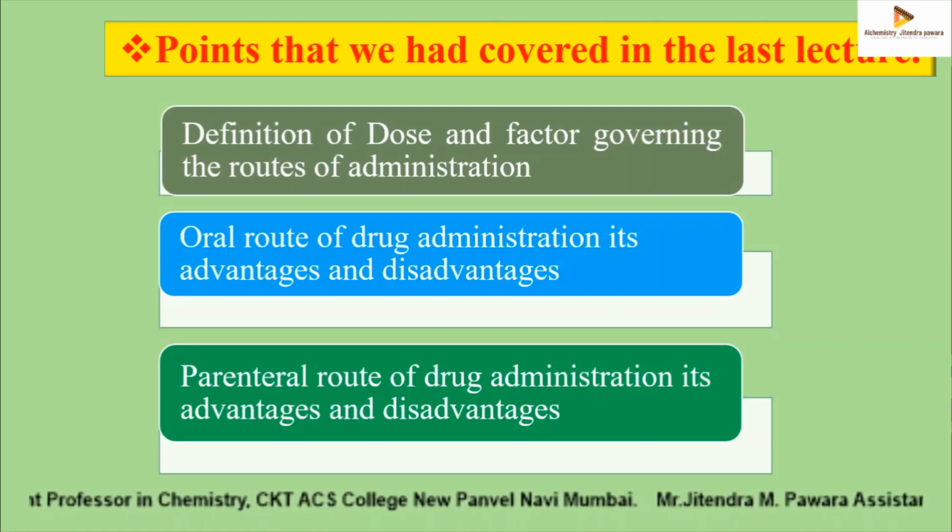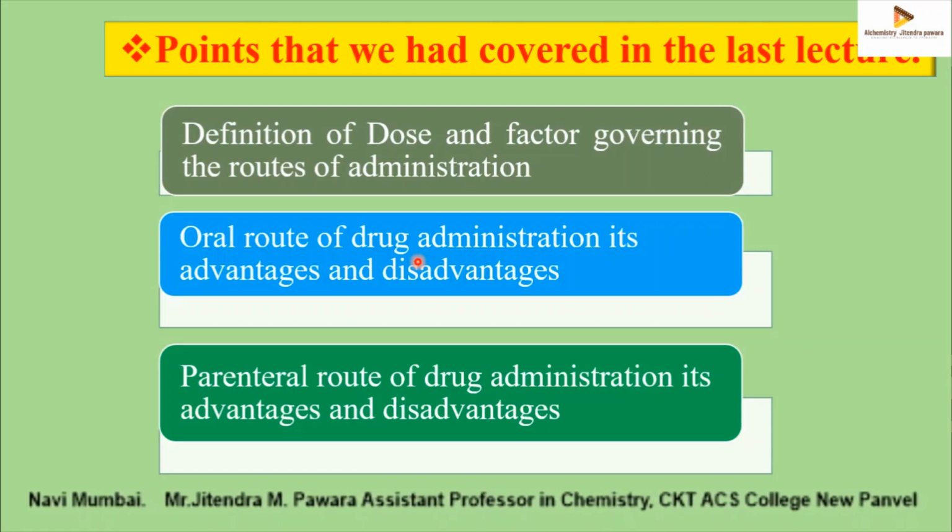And then again, in the last lecture we learned the oral route of administration and its advantages and disadvantages. In the oral route you simply take the drug into the mouth cavity; both solid as well as liquid dosage forms can be taken. The advantages of this oral route are that it is safer and more convenient and does not require assistance. It is painless. Medication need not be sterile. It is economical. Both solid and liquid dosage forms can be given orally.